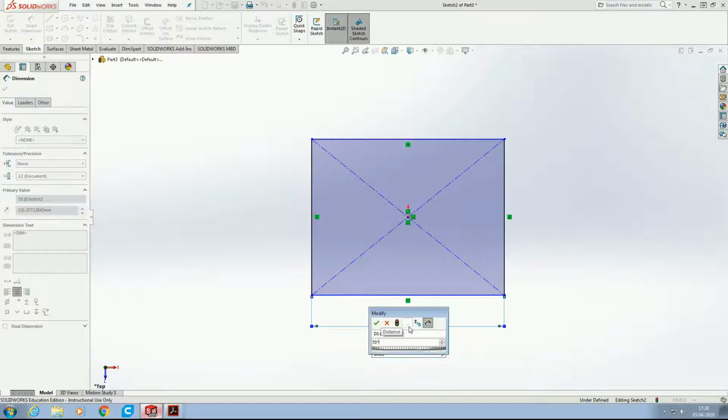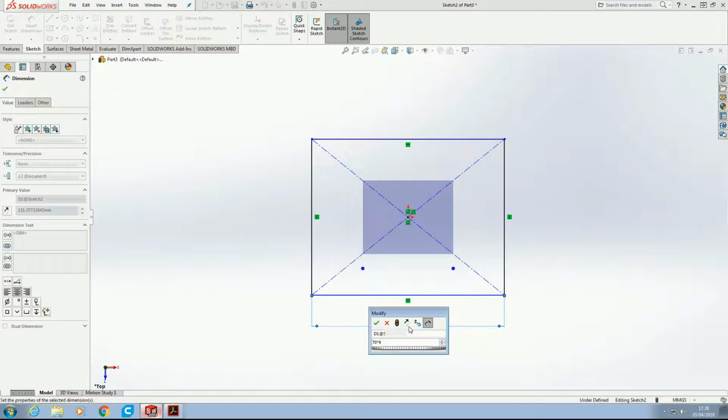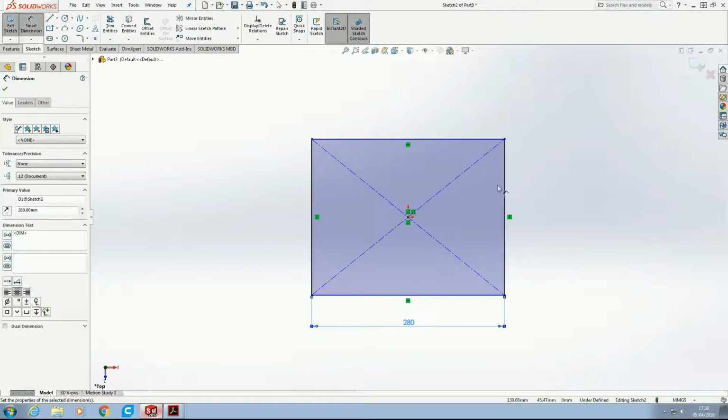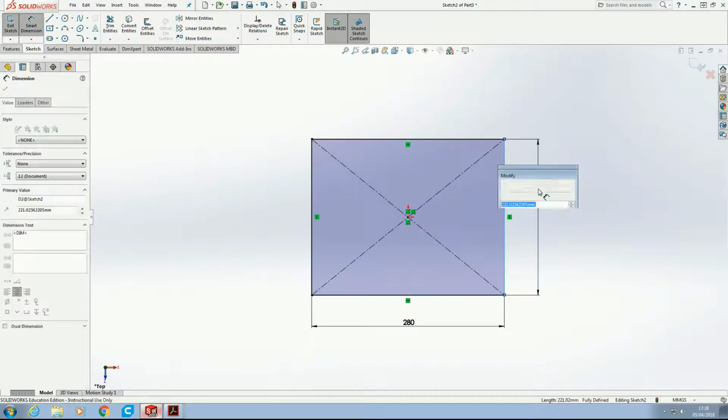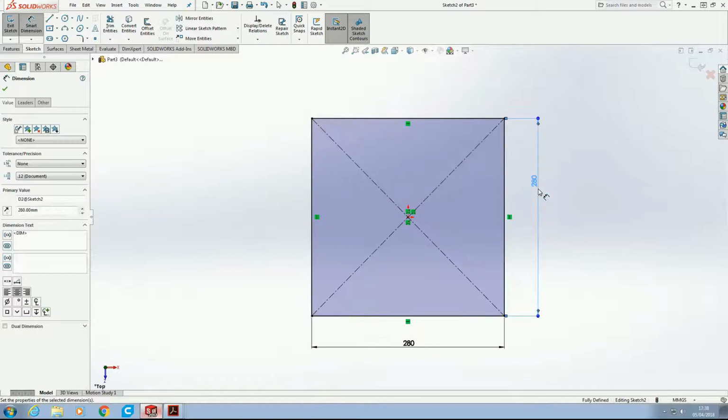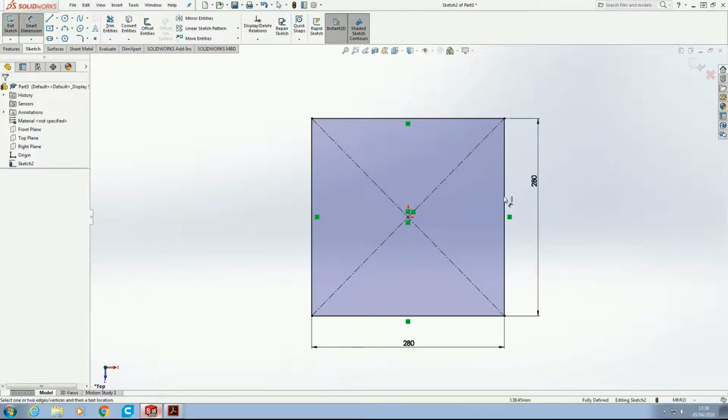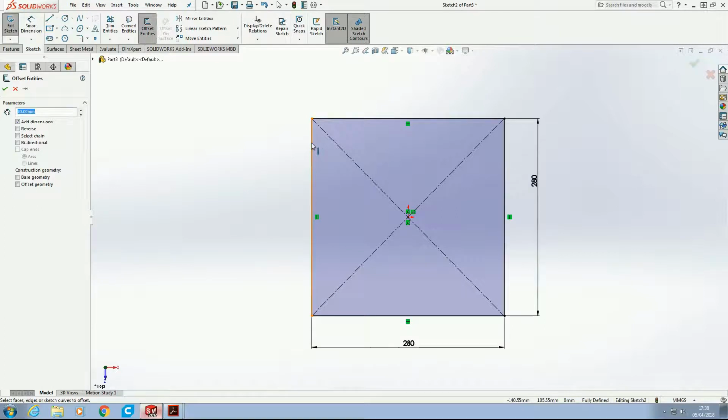So 70 times 4 gives us 280, and because the board is a square, it'll be 280 that way as well. Okay, so that's our central area. Now what we're going to do next is look at offsetting that to give our outside edge.